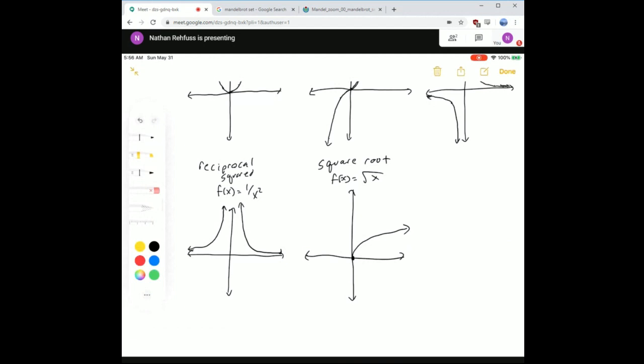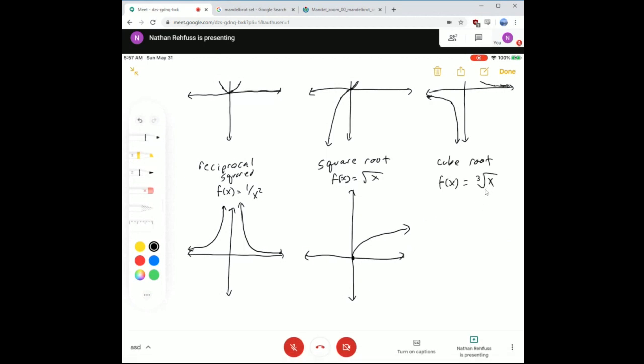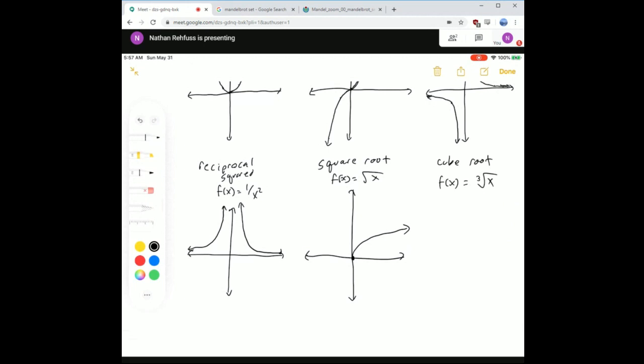And finally, the cube root. Where's my marker? The cube root, f of x equals the cube root of x. So this is the opposite of x cubed, like the cube root of 8 is 2. I talked about fractions. Okay, I forgot, I did these in section 1.4. I was worried for a second that I'd accidentally skipped them, but I've been going from my notes this whole time, so I'm sure they're in there. Sorry, just doubted myself for a second.